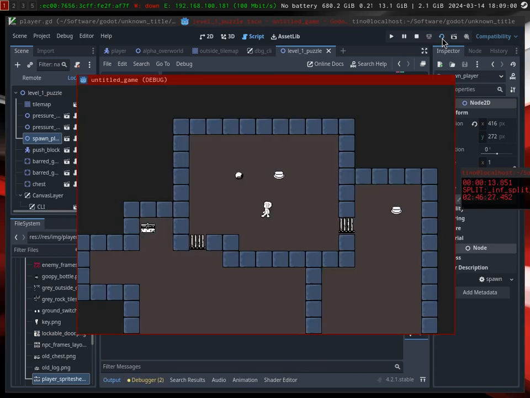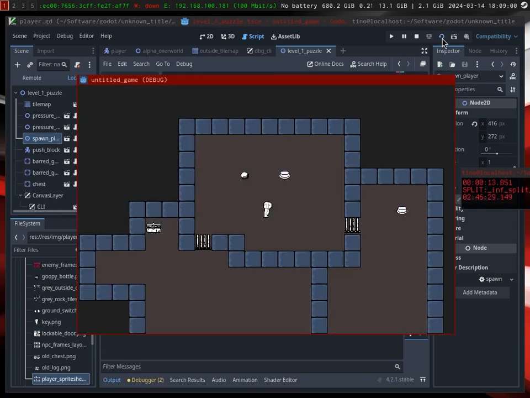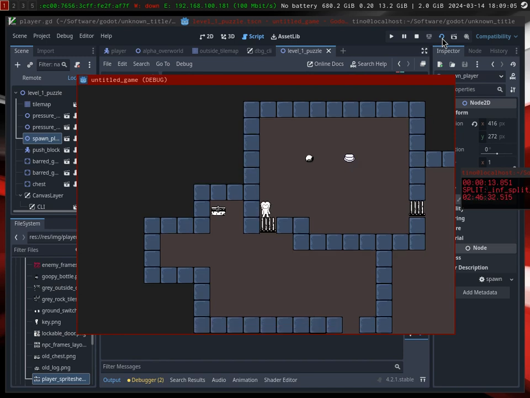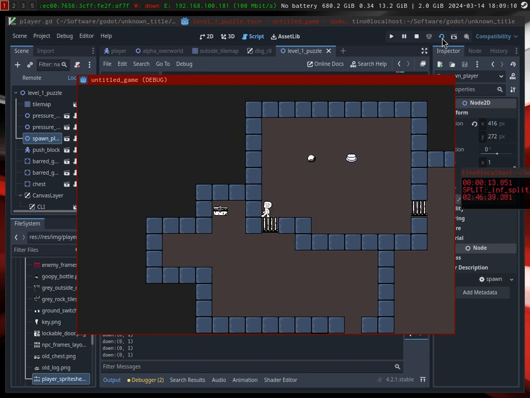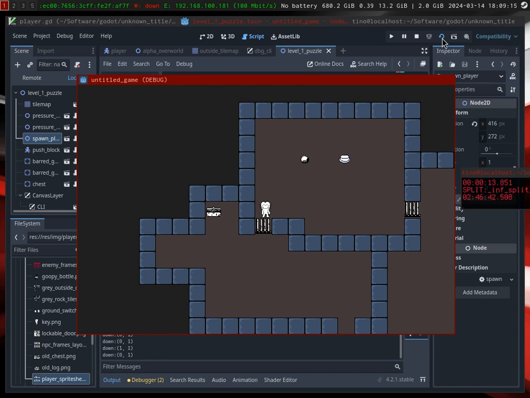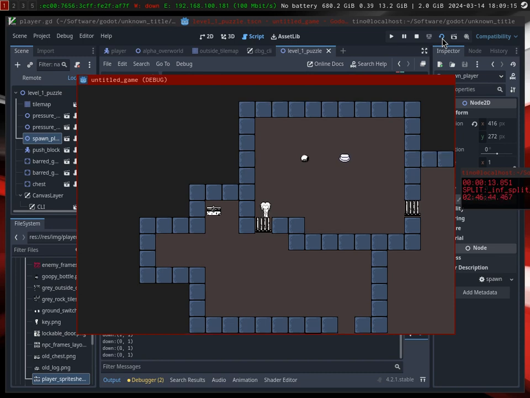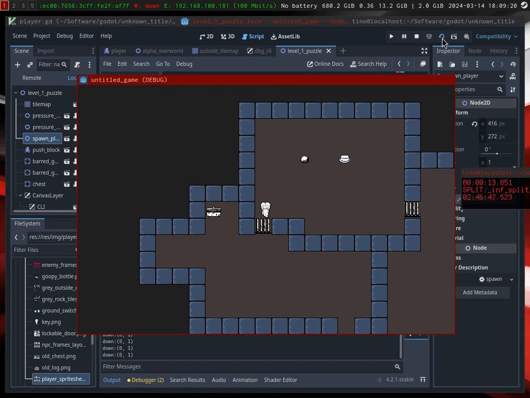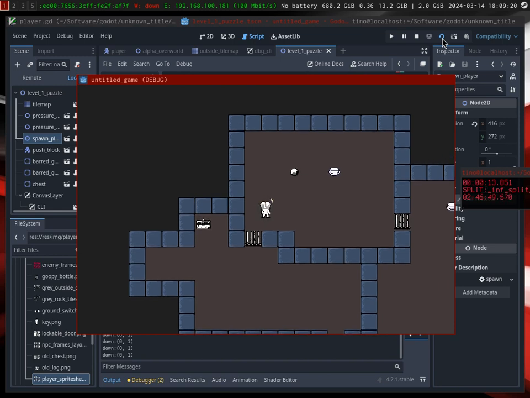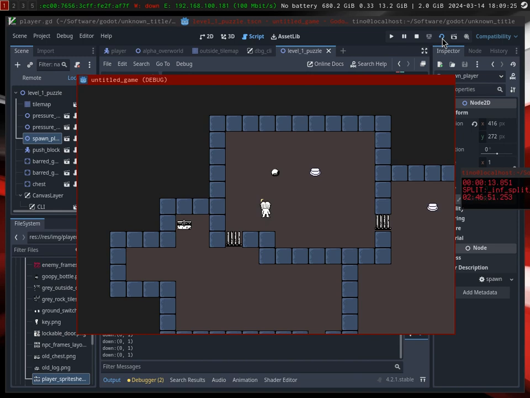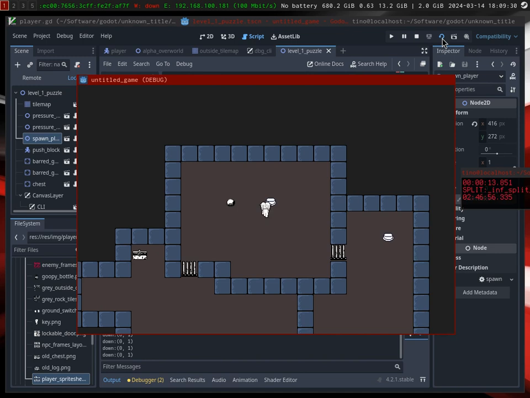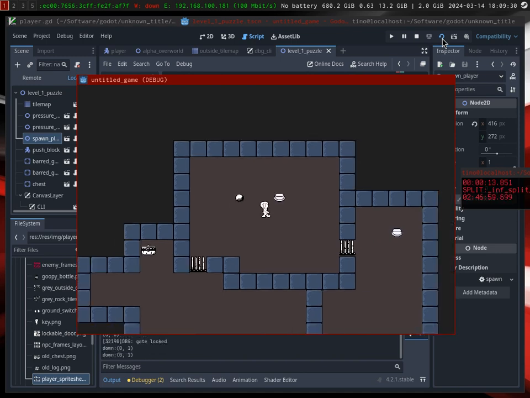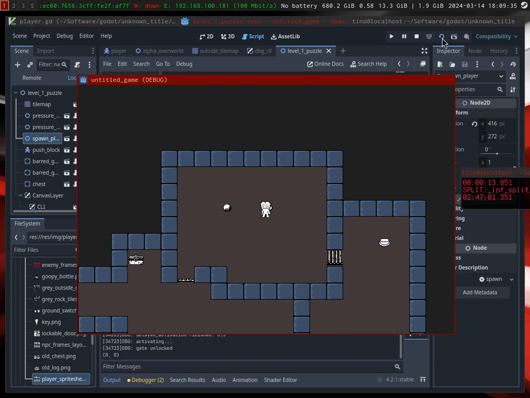So just to reiterate, because my videos got deleted, I am trying to make a Zelda-ish game. I'm not really saying Zelda-like because I'm not fully decided. I have some animations, hitting animations. I have no sound here. I also have a pressure switch that pauses the game and shows the gate opening. And that's a pressure switch.